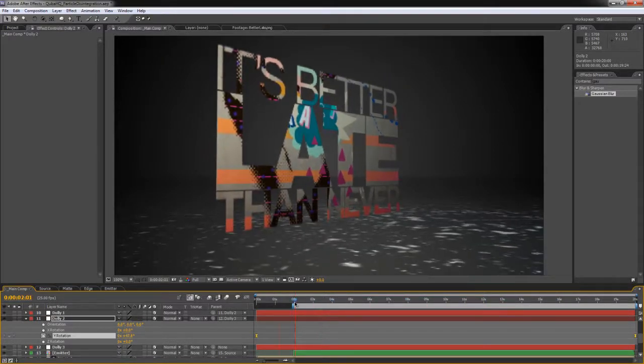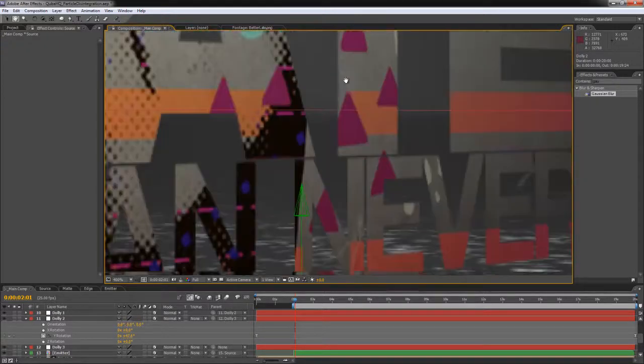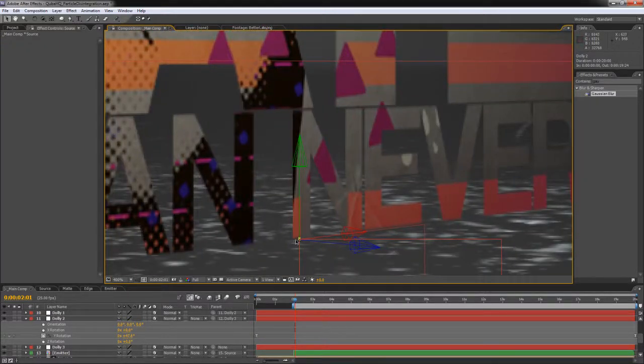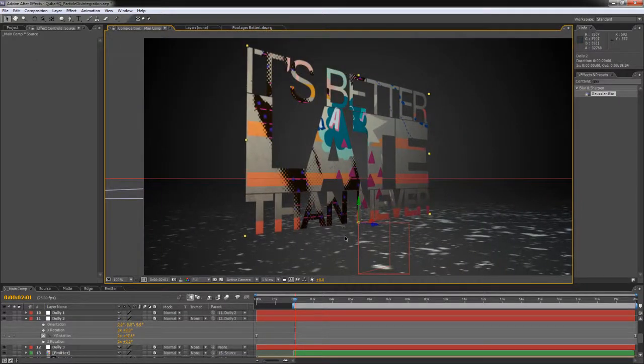Now one more thing that you should remember is, remember how I moved the anchor point, let's just show it, the anchor point of this layer just a little bit below the bottom? If I haven't done that and this has been sitting straight on the ground, so would the emitter, and the first batch of particles would spawn on the same height as the floor.